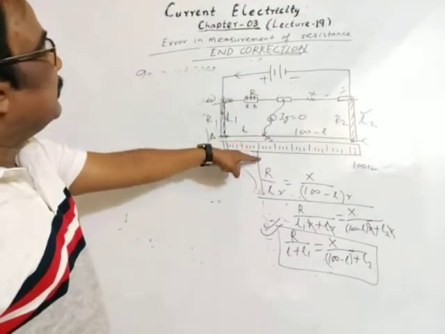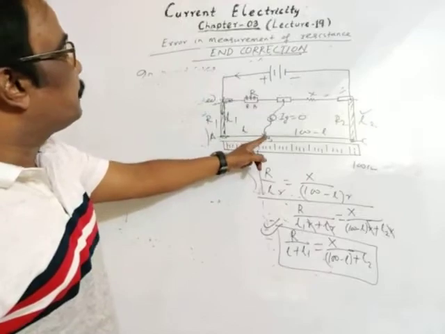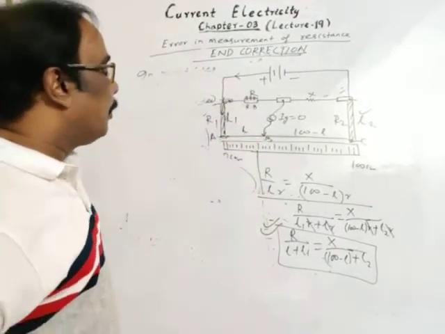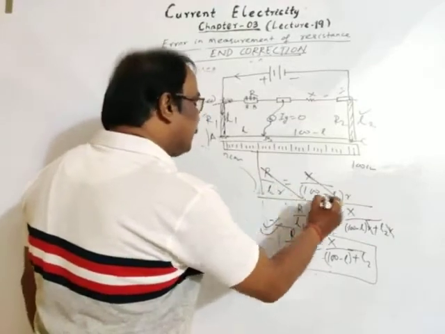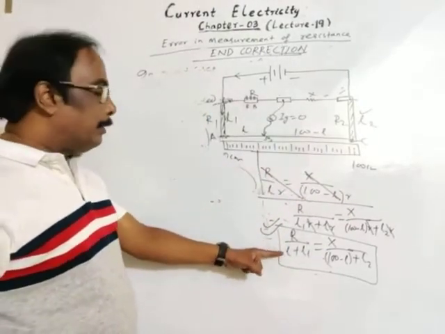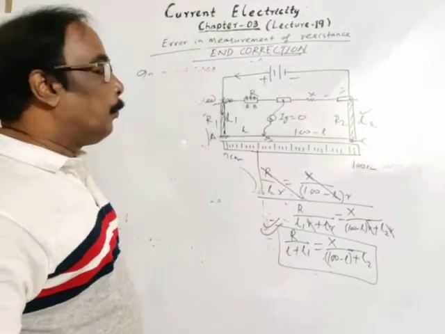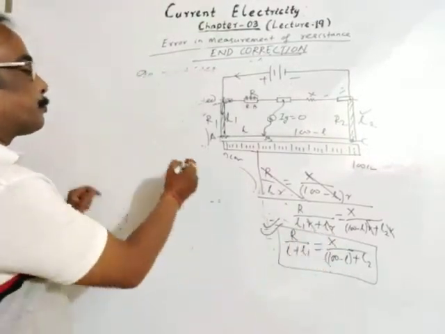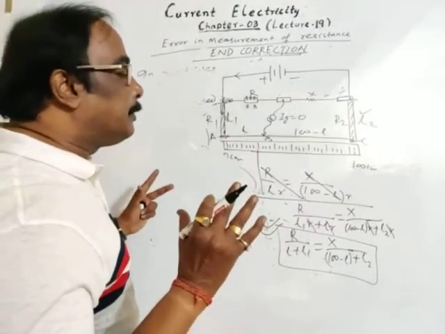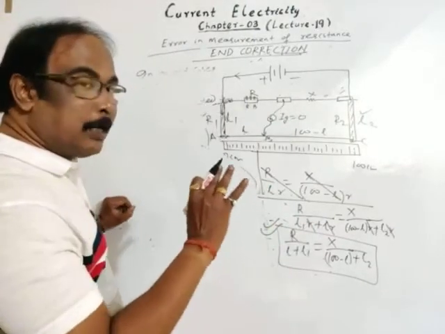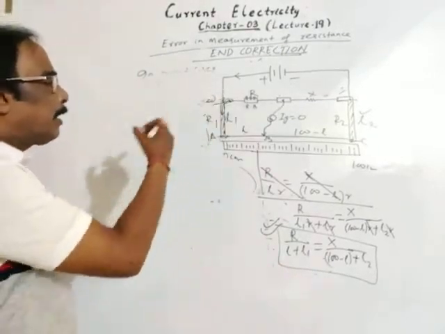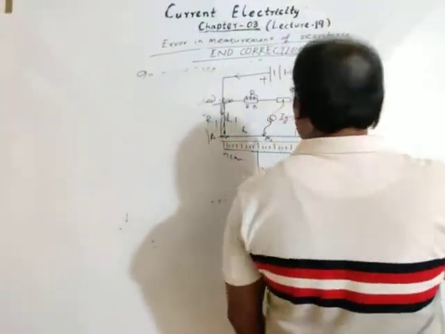Just see the diagram. This is null point B at a distance A. Now we are not considering this relation; we are considering end correction. So this is the correct relation now. Okay. Suppose, what are the fundamental questions that may be asked at competitive level? Just mark the representation.